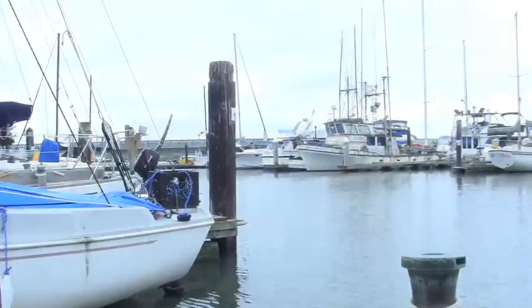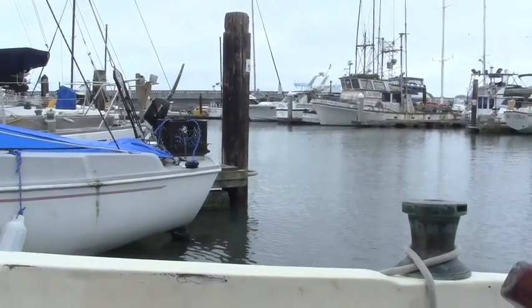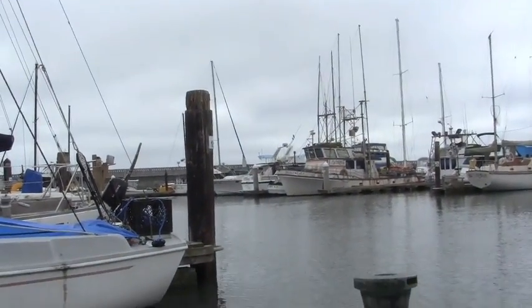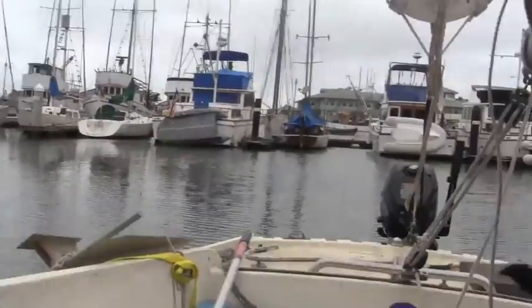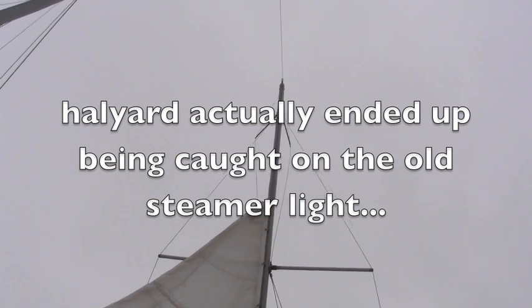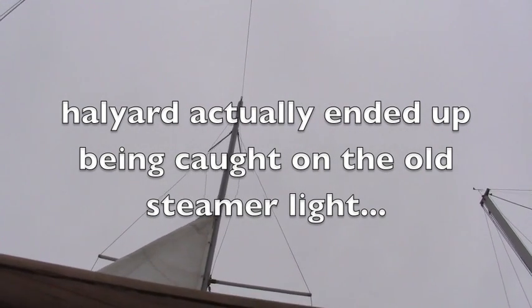So, besides the mainsail not going up all the way, we did pretty good. I still made it from Monterey to Moss Landing about 4 hours at a quarter throttle on my little 3.5 horsepower Tohatsu with half a mainsail still wrapped up there. I'm gonna have to go get some weights out and see if I can swing it back through the jumper stays and get it back straight.